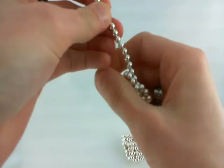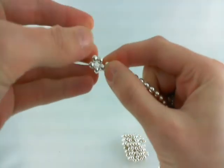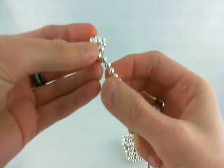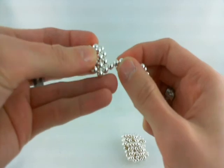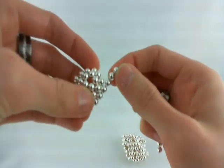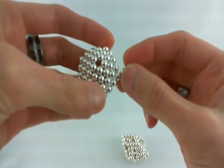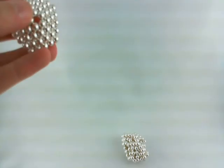Get your nano dots out and create a line. What you want to do is put five together. Now what you're going to do is wrap just underneath the middle point of the nano dots. So it creates this shape, but you're going to keep going because we want a bigger shape. Keep wrapping, and there we go — we've created two layers, but we want three layers for this one.